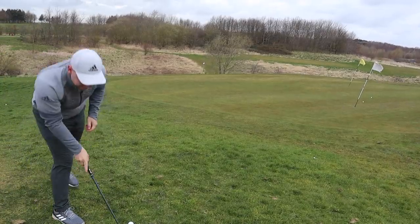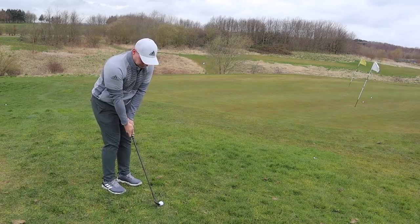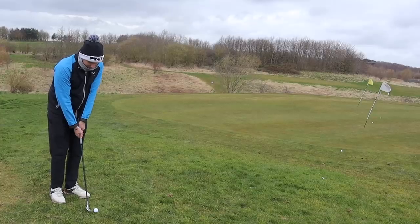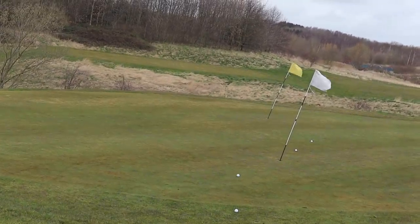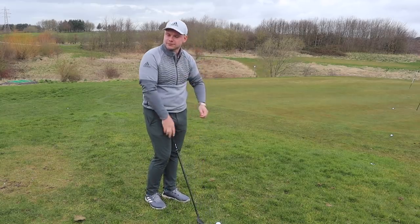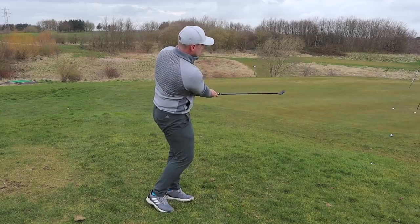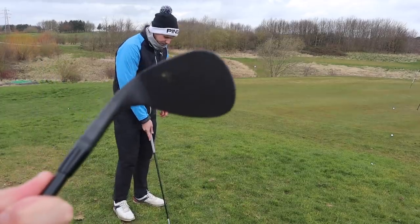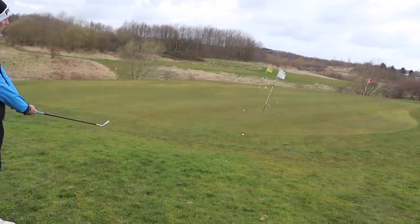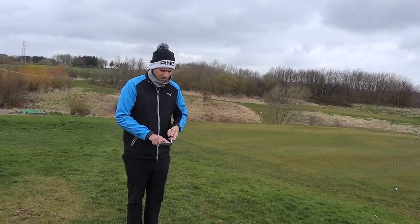I'm going to go now with the 50, because it's obviously the wrong club, but I'm going to save the 60 up my sleeve for the last shot. One thing with these black wedges, you don't want to be getting toe marks, do you? It's a bit fiery but it's sat nicely. That's three for three to me, I think. So I'll go as far as saying that's one nil to you. Convincing one nil as well.